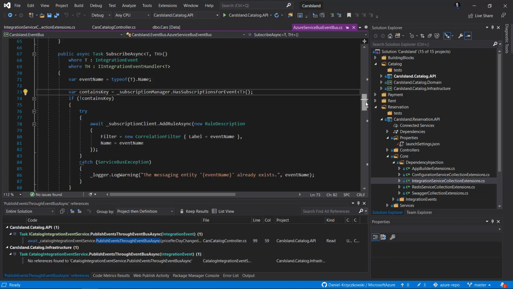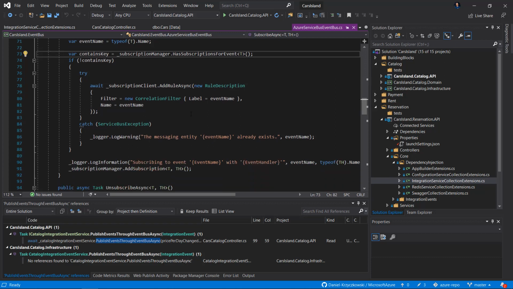specific event, what we can do, we can add a rule on the subscription client that is available in the Azure Service Bus namespace. It's from this NuGet I mentioned before. We can add a rule, and as you can see, we are setting the filter to be the event name. So if I would like to only receive events about the car price per day updates, here I have to set this filter.